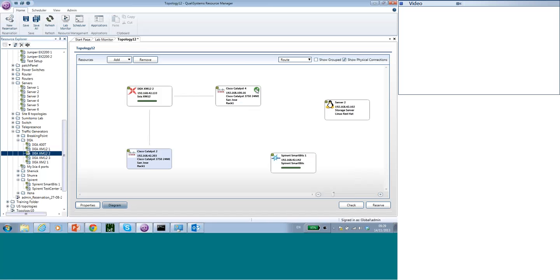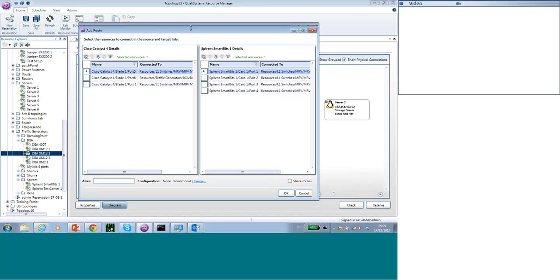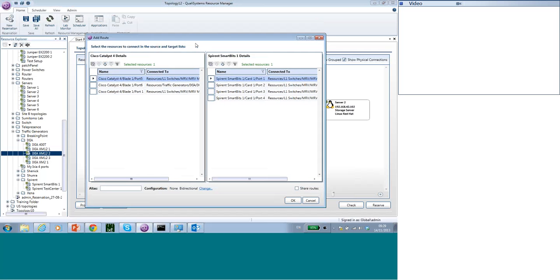So as we already know, with the interactive topology I just draw the line between them, and you see that the screen which opened shows me the available ports that I need to configure and connect in the Cisco switch, and from the other side, the available ports in the SmartBits that I can use.